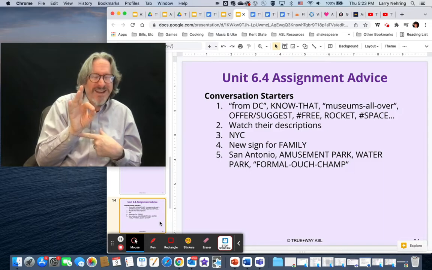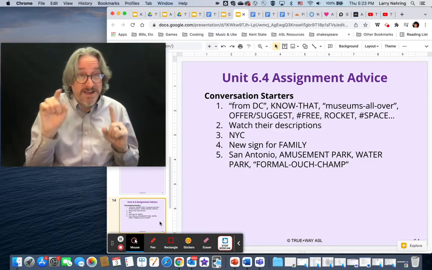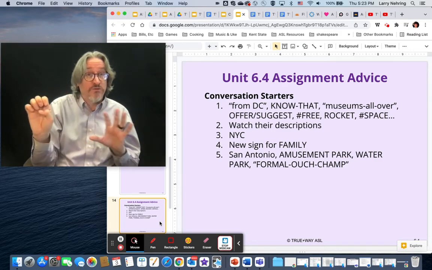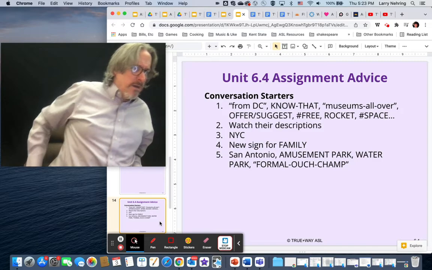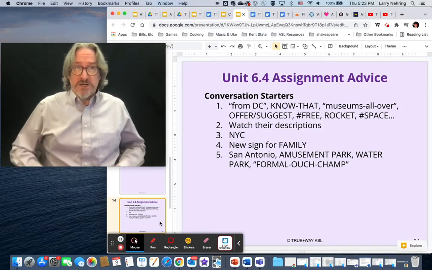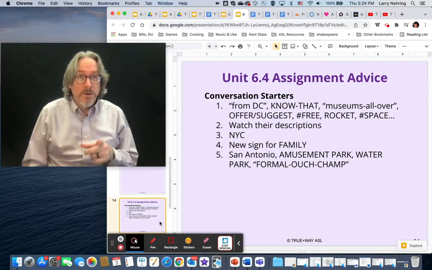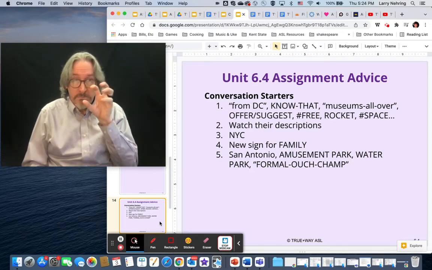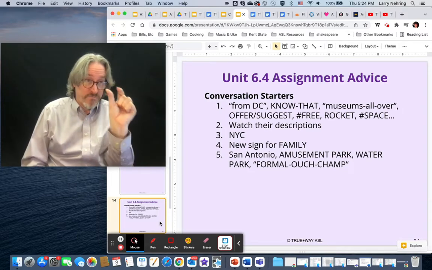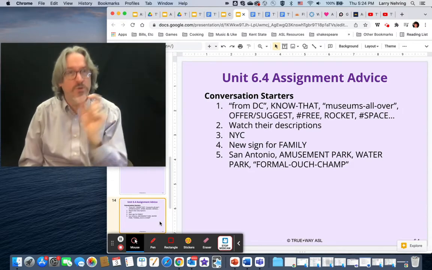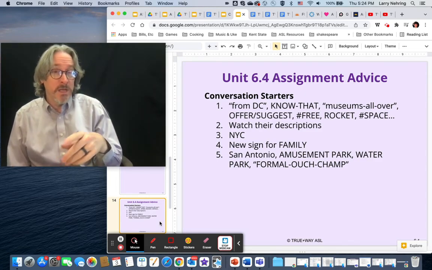She fingerspells. It goes by really fast. Slow it down, but you'll see she spells free. Make sure you catch that. If I give you a word that gets fingerspelled, don't just go, oh, well, I know it's fingerspelled in there somewhere. Make sure you catch it. Make sure you see it and your brain registers that's free. Every time you watch it, you'll see free. Not just the association, oh, he told me that's free.